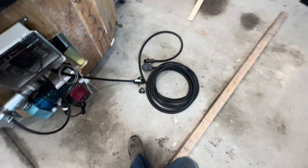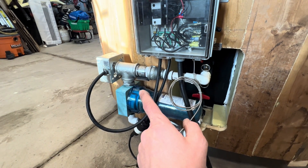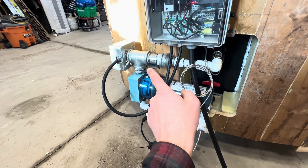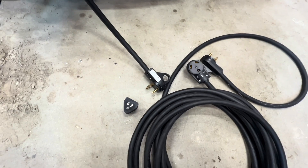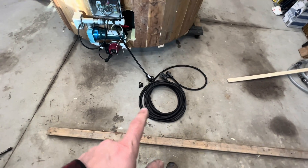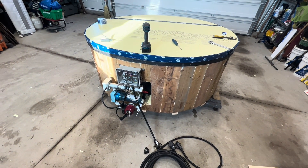The neat thing about the RV plug is I could, if I really had to, use a 15 amp RV plug adapter. Now, the 2000 watt heating element would not be kosher with that plug, but all I would need to do is swap out that heating element with a 1500 watt element and we would be good to go. This is a real possibility — if you don't have a 30 amp RV plug, you can go to just a standard 15 amp receptacle. The other neat thing is that I have this beautifully long 10/3 RV extension cable — it's a 35 foot cord. So when I am running the soaking tub off of the RV plug, I can get it basically where I want to have the tub set up. It provides quite a bit of flexibility.